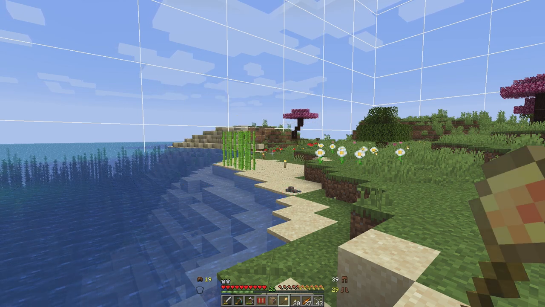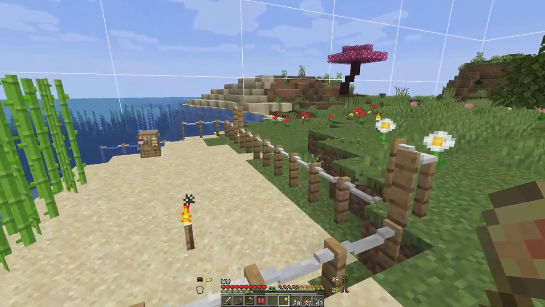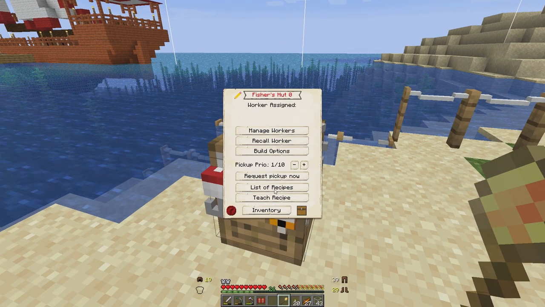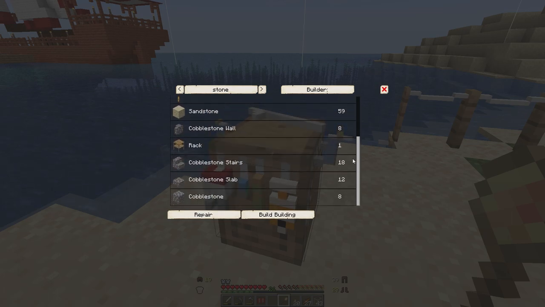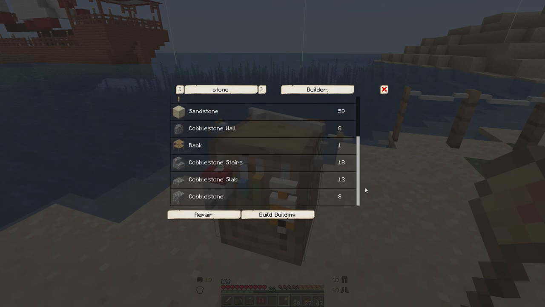So if we say okay on this, and we put the fisherman's hut here, what we can do then is we can come over and we can say, okay, what do we need for this? So if we look here and we look at build options, we can see all the stuff that we need. So I'm going to go ahead and collect a bunch of this. I'm going to go in, I'm going to put racks down. I'm going to leave one for this because obviously he wants a rack in this build. I'm going to get all this stuff, put it in to the builder hut, make sure he has enough, and I'm going to sort things onto racks and out of chests. I'll bring you guys back when I'm done that before we start this, and we'll see what happens.